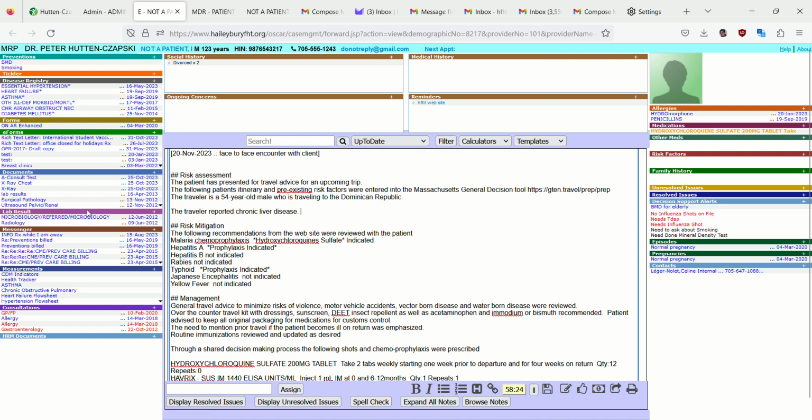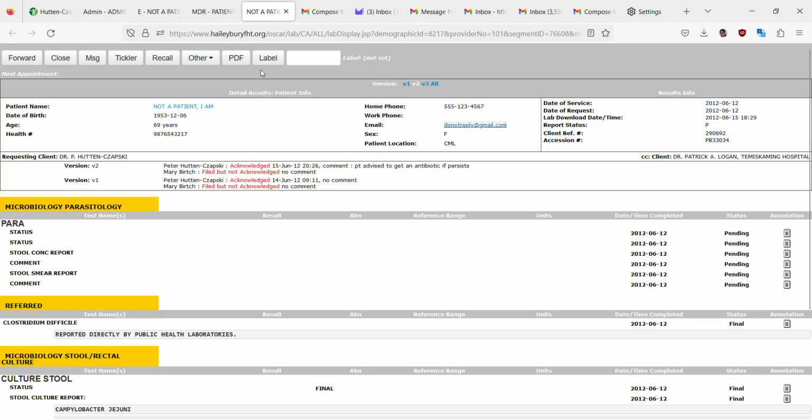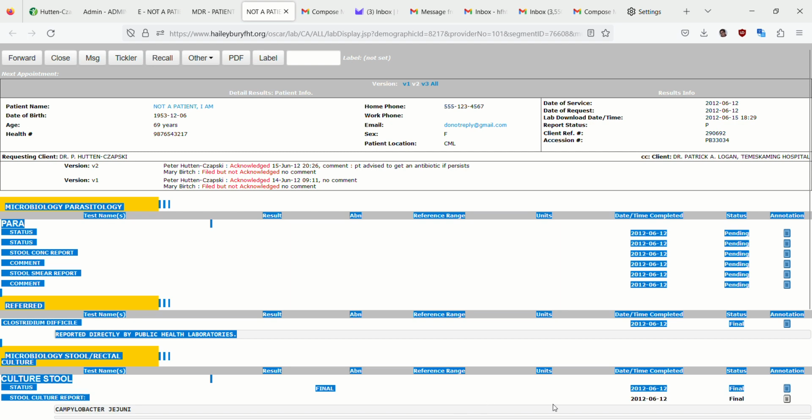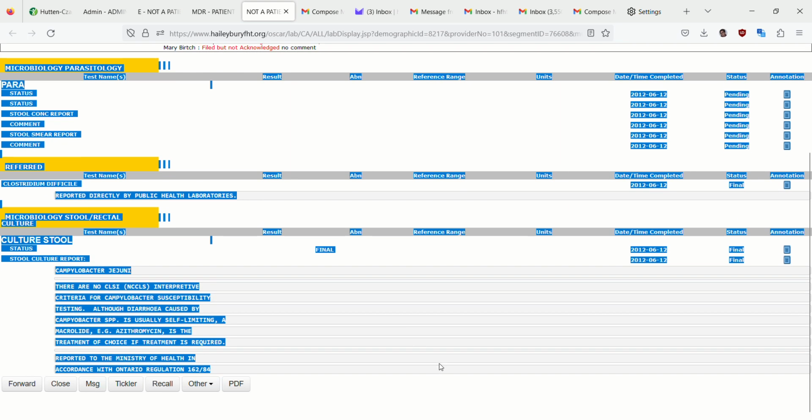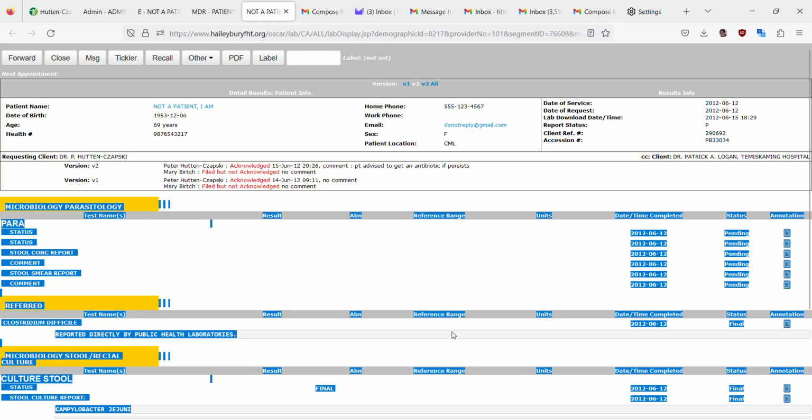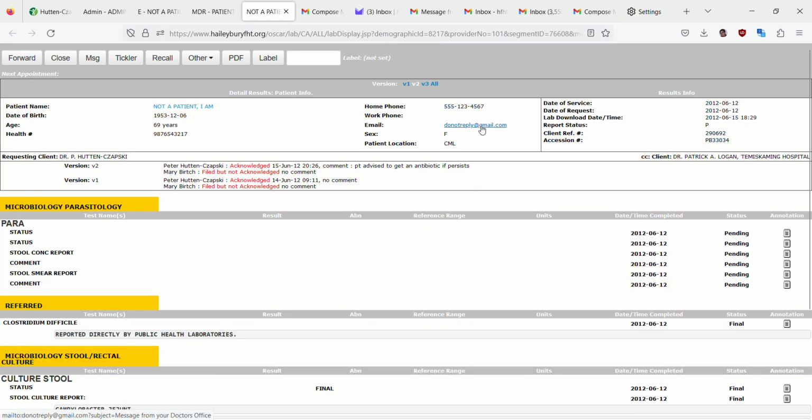So if we go to lab result, we open up the microbiology lab result here, and we see what do we have? Well, the patient has Campylobacter. So let's copy that. So Control C, and then we can go ahead and use this link, which is the patient's email. And again, it's in a link format because consent has been given. If we click it here, we would replace this page with the Proton, which is acceptable.